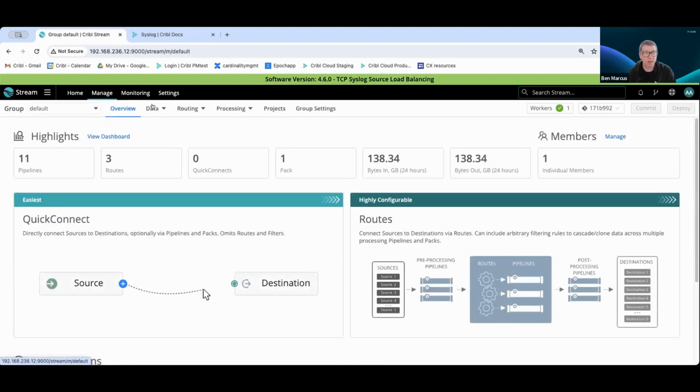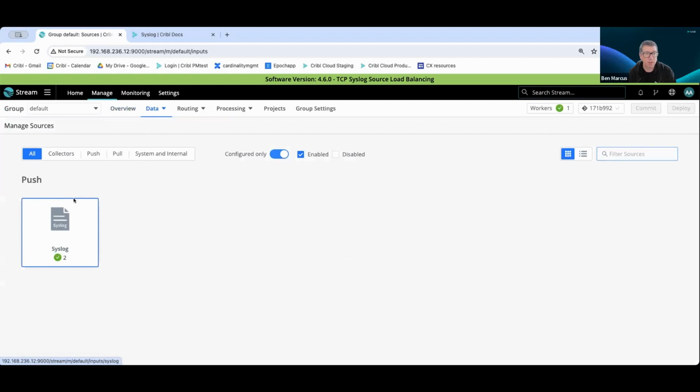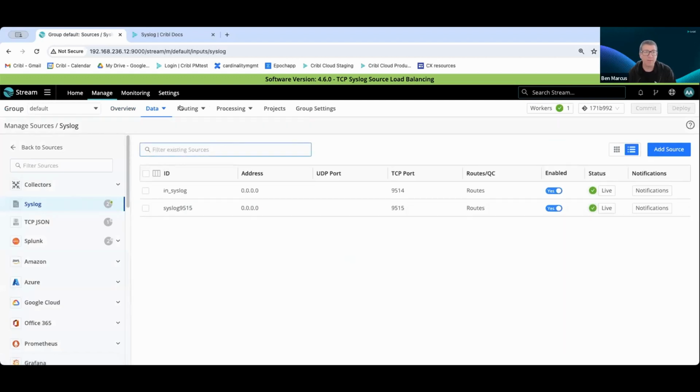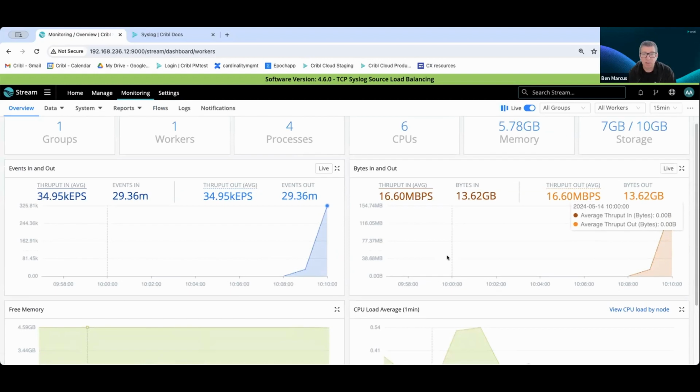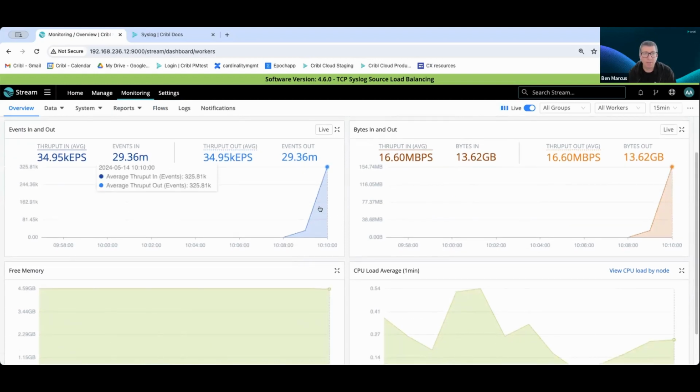Let's just check here. I just want to check the port is enabled. 9515. Yep. All right. Let's take a look again and see. So we peaked around 325. Yep. That's consistent with the run I did about 30 minutes ago.